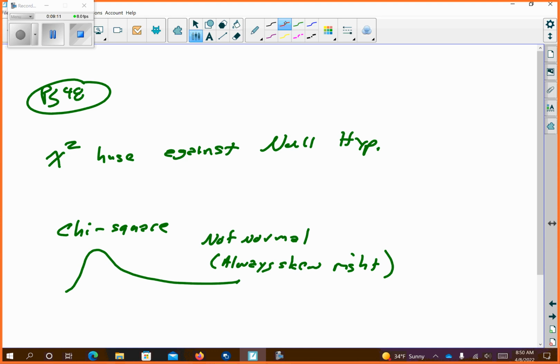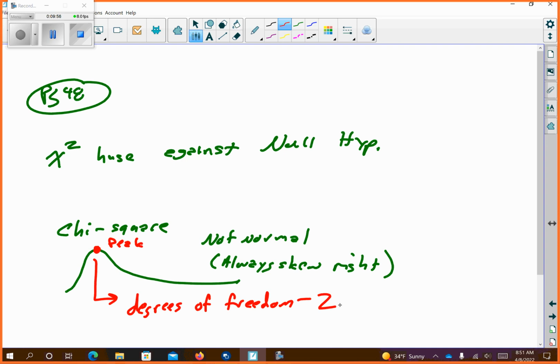One piece of information that you're not going to be tested on, and this is not in the notes, I don't believe: the peak of the chi-squared curve is always the degrees of freedom minus 2. Okay? So in your y direction, if your degrees of freedom was 20, then the height of your chi-squared curve would be 18, vertically. This is not totally important, but sometimes when you're looking at a data chart, it might help you.